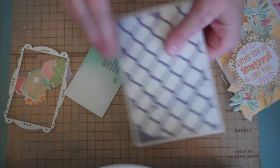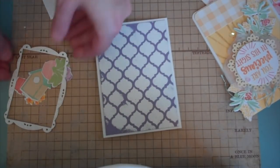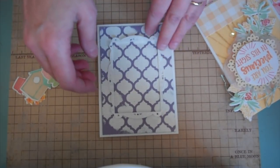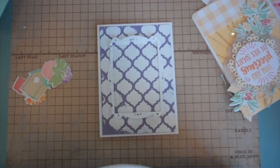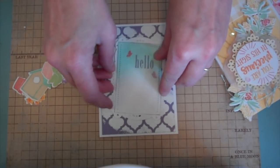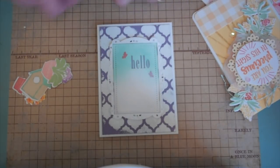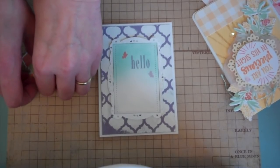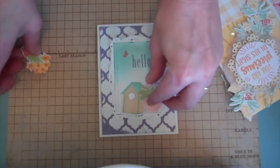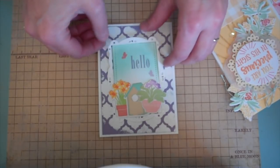Alright, I've created a card base, and you can see the beautiful background, the stenciled embossed background. It's just so pretty, so much fun. And now what we're going to do is just build our scene on the front of it. So I've used white cardstock again, and the Fun Frames die collection. And in the center of the Fun Frame, I've sponged on some Aqua Mist ink and stamped it with a sentiment from Biddy Bouquets. And the butterflies and these little pots and things, houses, they are from the Crochet Quarters Spring Fillers stamp set. So I'm just going to assemble that there.